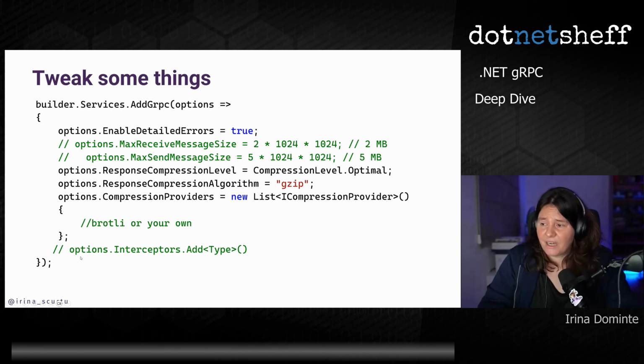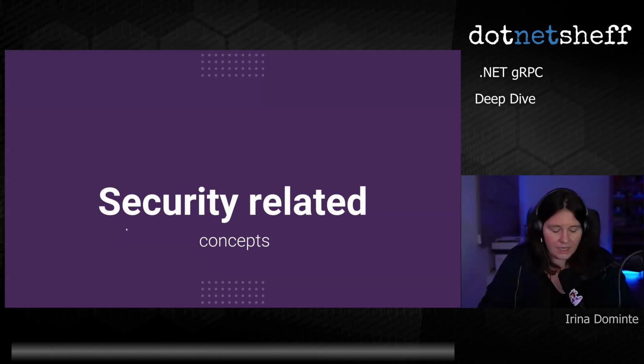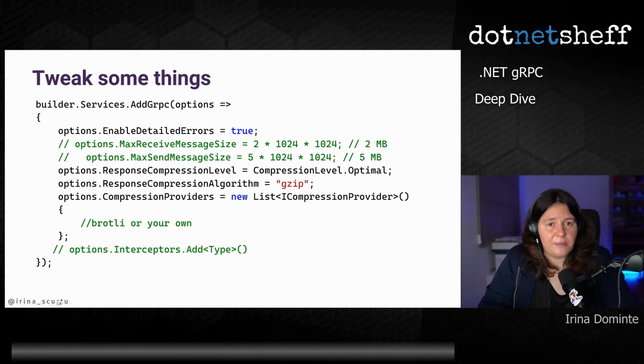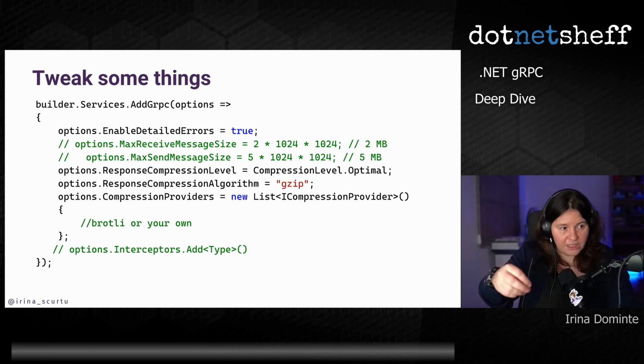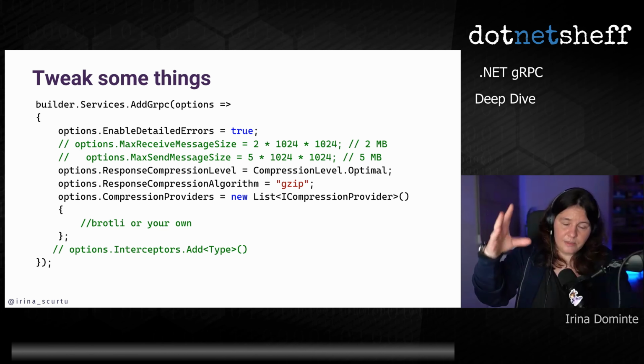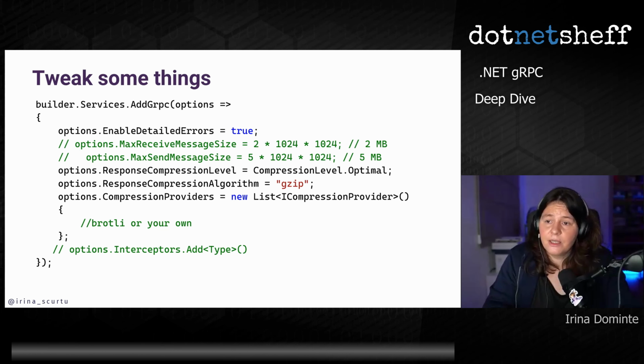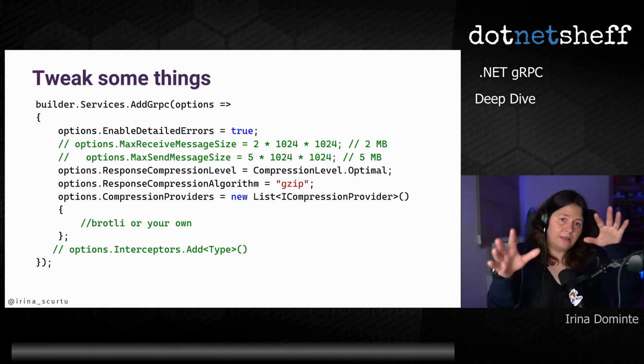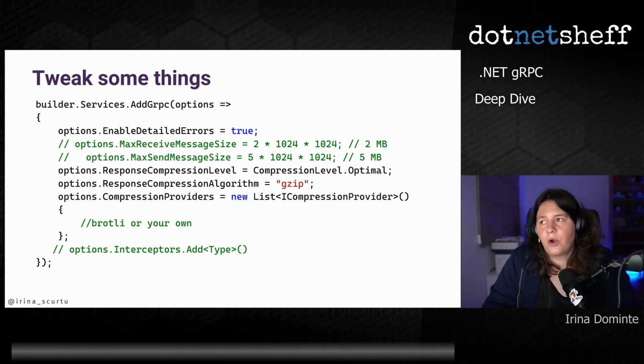So, and another thing that I just want to specify is related to interceptors. Interceptors are a rather similar concept to middlewares, but these work at gRPC level. So underneath the application, the protocol, and run only when gRPC calls happen. And the middlewares, as we all know from ASP.NET, happen at the global scale inside our application.